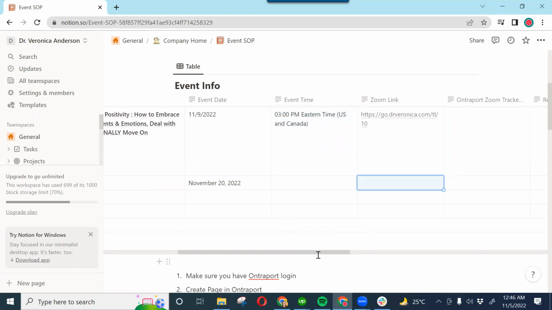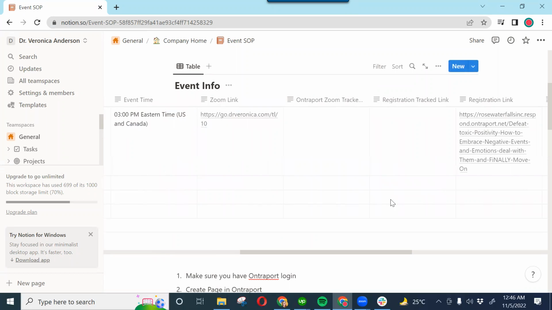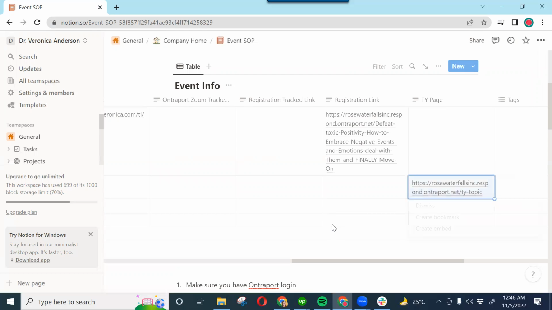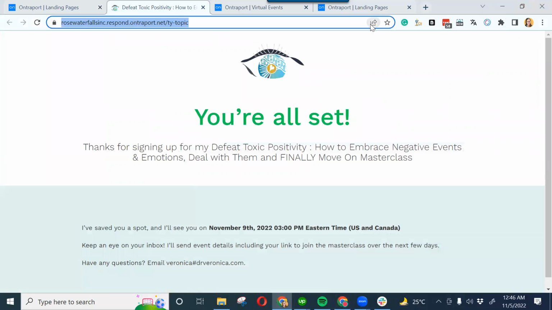Anyhow, after that, you'll just put the thank you page on the registration right here. I'll have the thank you page right there, so that you can use that in the future while we're doing all the automation.